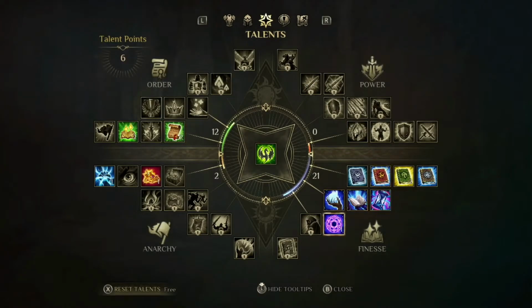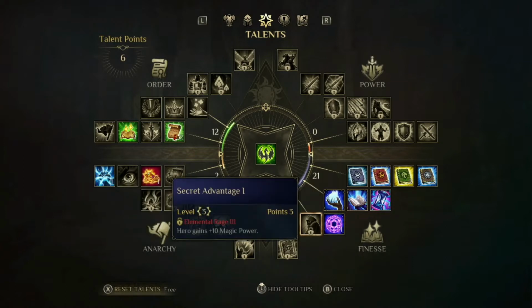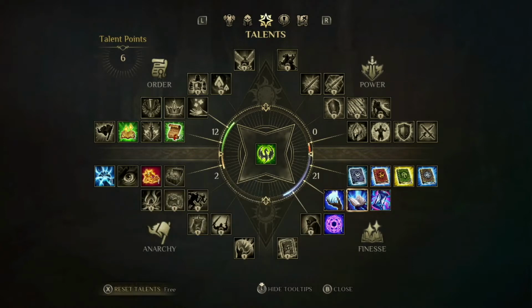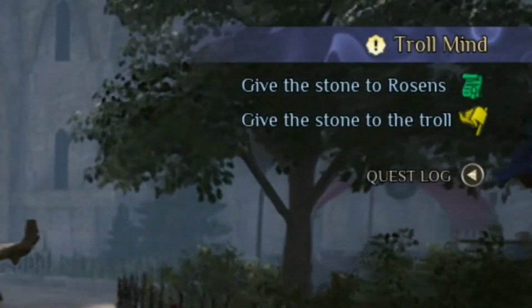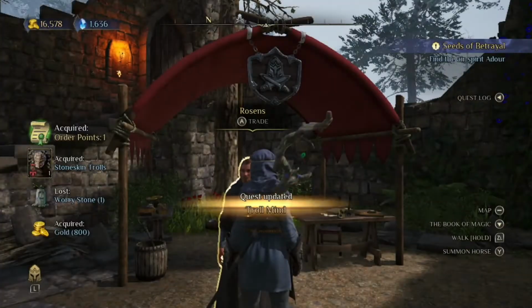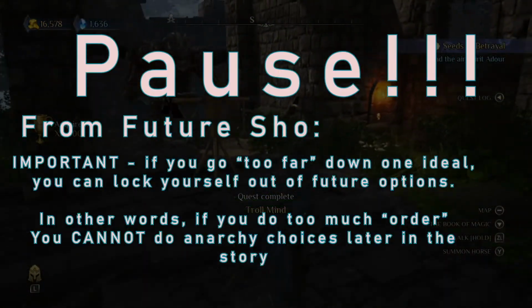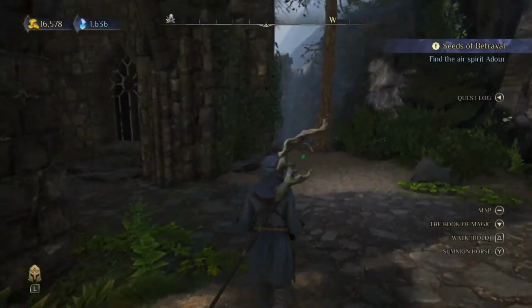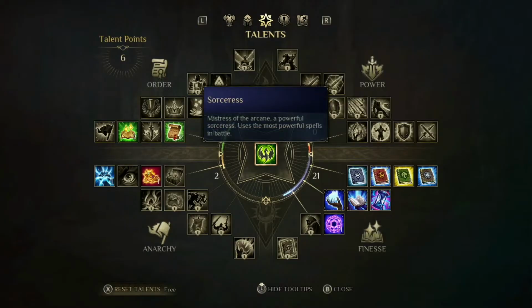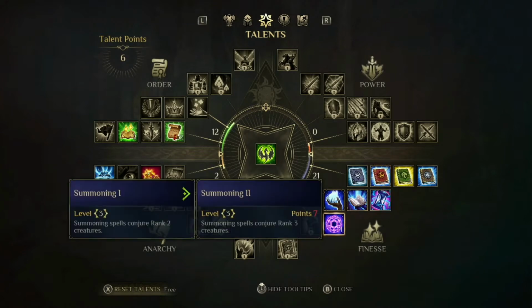The ideals system works as a sort of morality system that influences your hero's skills, as well as morale boosts with your units. As you complete quests, you'll sometimes be given choices on how to go about the objective. By picking one route, you'll receive a point in that respective ideal. The more points in one ideal, the higher level skills you can unlock, and the more morale boosts your units can get. So, there are 4 ideals: order, power, anarchy, and finesse.